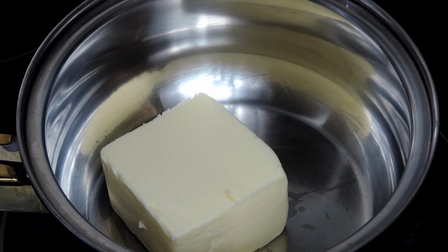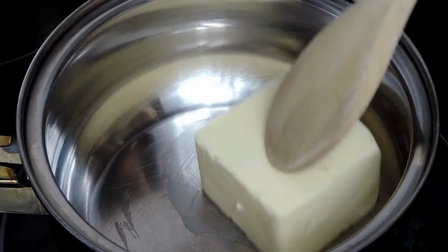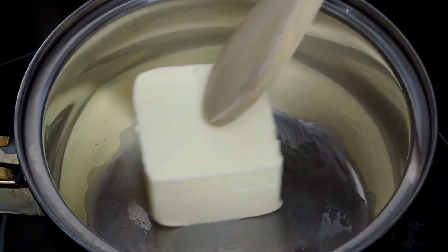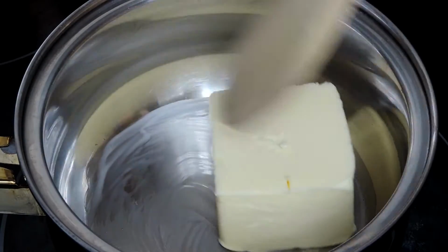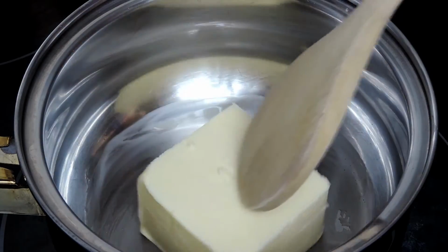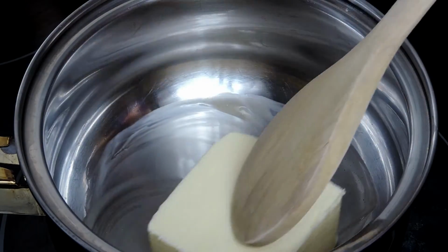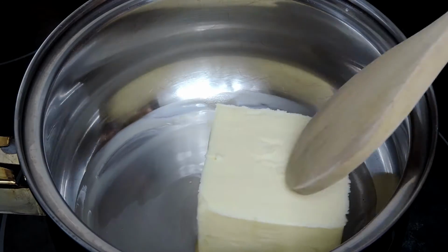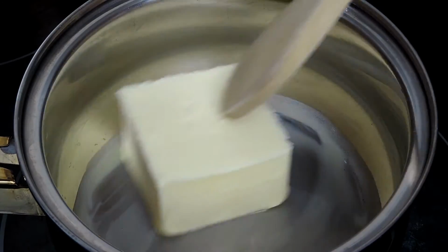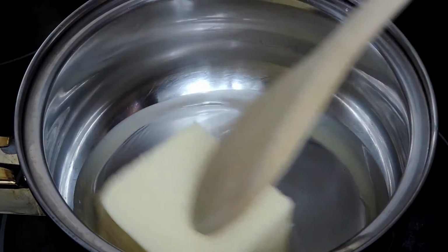Alright, so with our stovetop on medium-low heat, we're going to allow our butter to melt. And this kind of sauce cannot be left unattended. You most definitely need to be here throughout the whole process. It will take about 5 minutes or so to get that nice buttery sauce look, like a golden color.